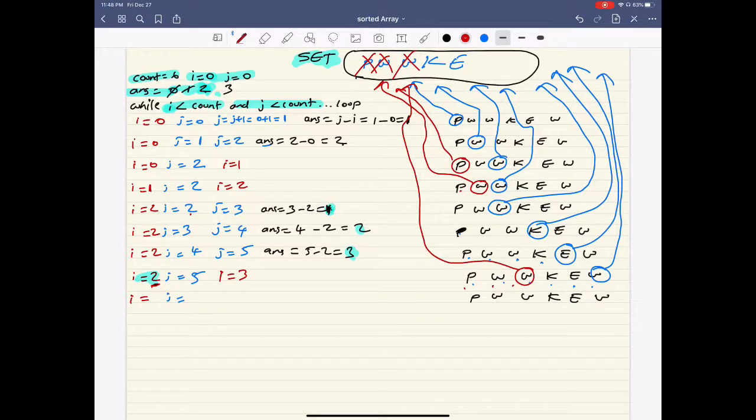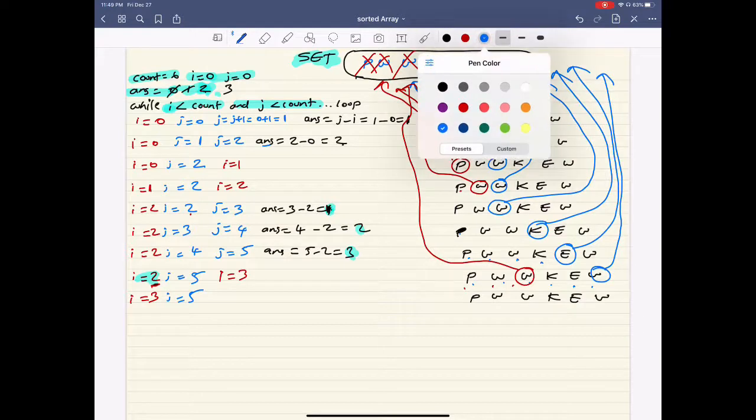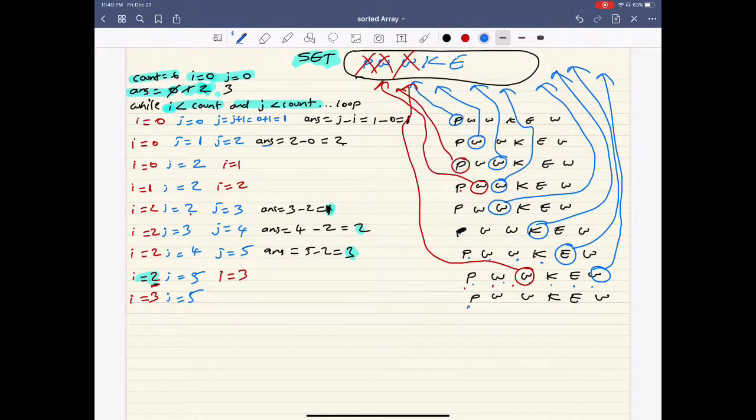Again, go to the next iteration. i becomes 3. j is 5. We look at the index at 5. 0, 1, 2, 3, 4, 5, which is w. Is w in the set? No. So we add w to the set.